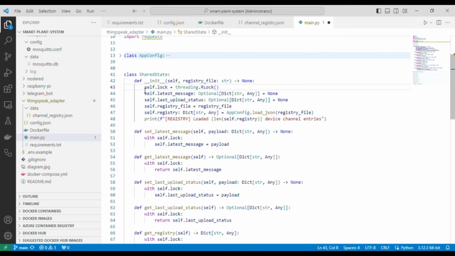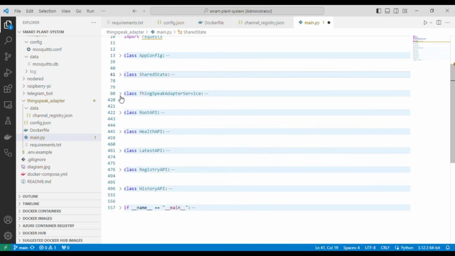The methods set latest message and get latest message manage our incoming telemetry buffer, while set last upload status and get last upload status keep track of our cloud upload results. For registry management, get registry returns a safe copy of active device mappings, get device channel looks up individual node metadata, and save device channel updates the mapping in memory before triggering an atomic disk write.